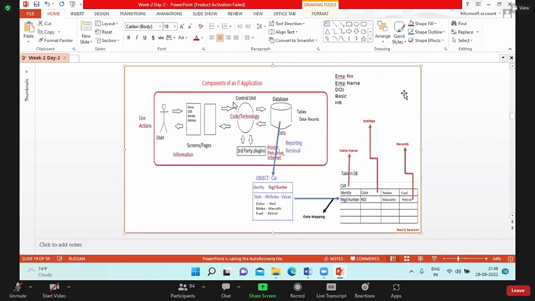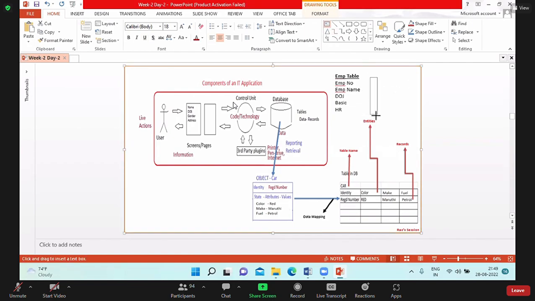Okay. That means this is the standard. What are all these called? Entities. And this will be given some name, right? What is this name? Employee table. It's the employee table. Clear?